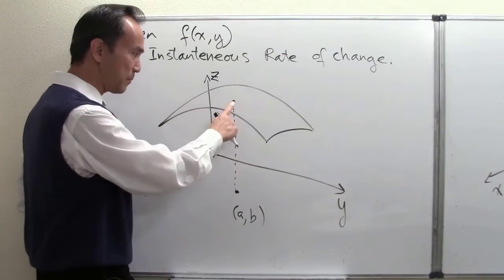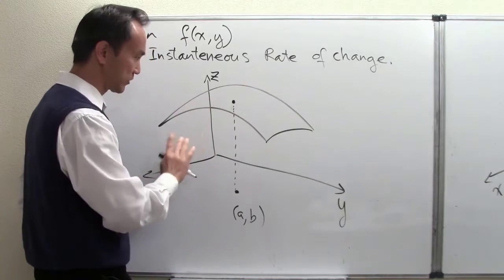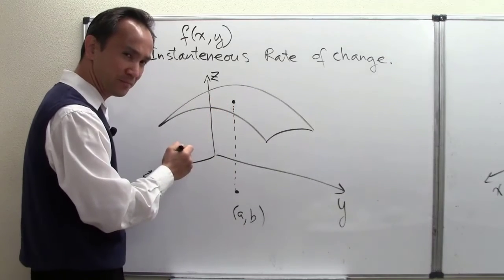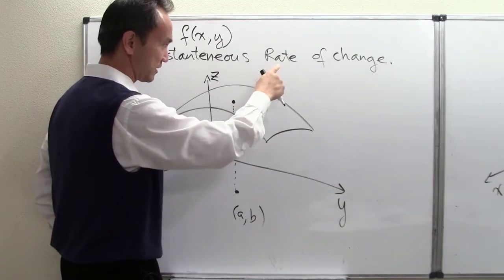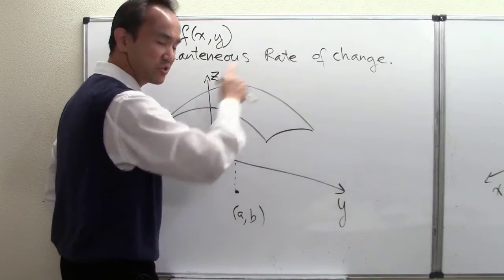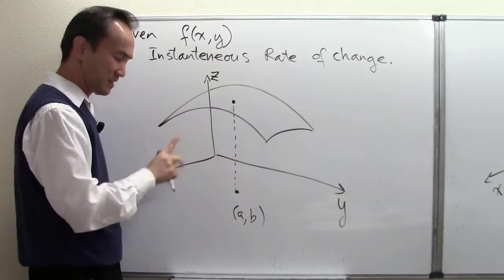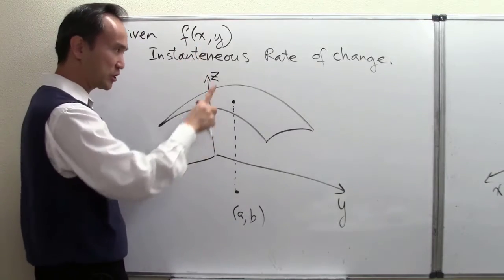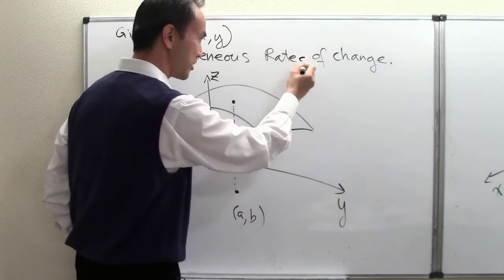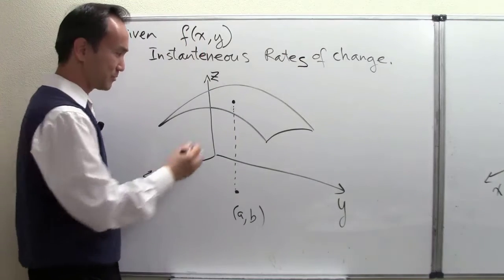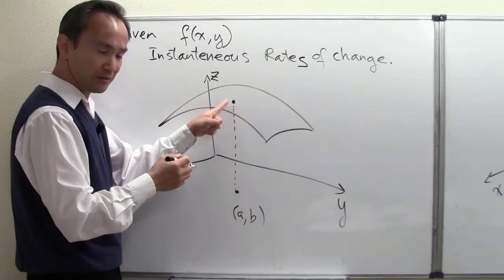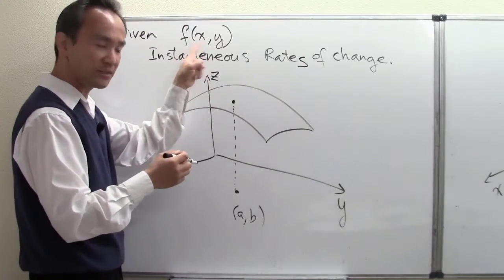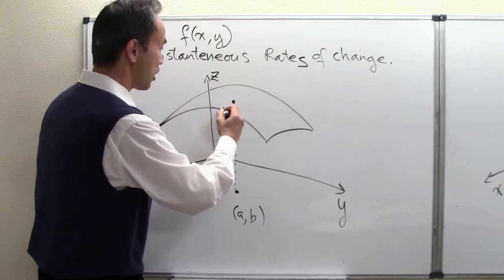Now at one point right here on this surface, as far as looking for rate of change, for a function of two variables there are actually two instantaneous rates of change indeed. Let me show you what I mean. Think about that point on the surface being the graph of this function. We can draw the tracing curve.